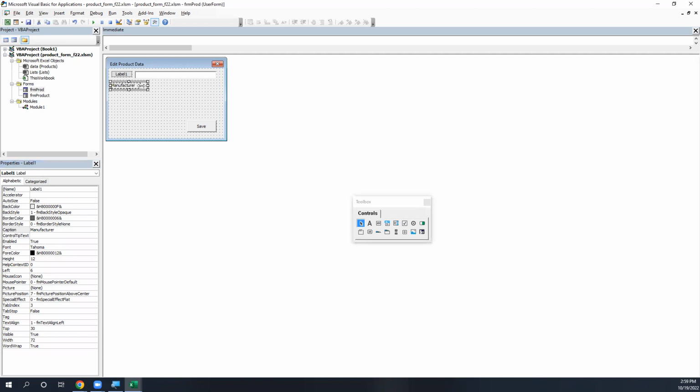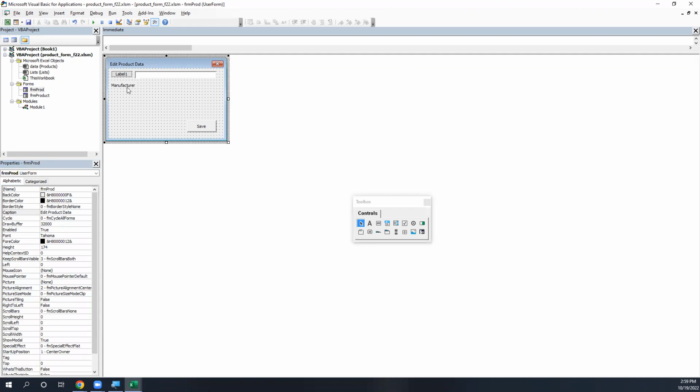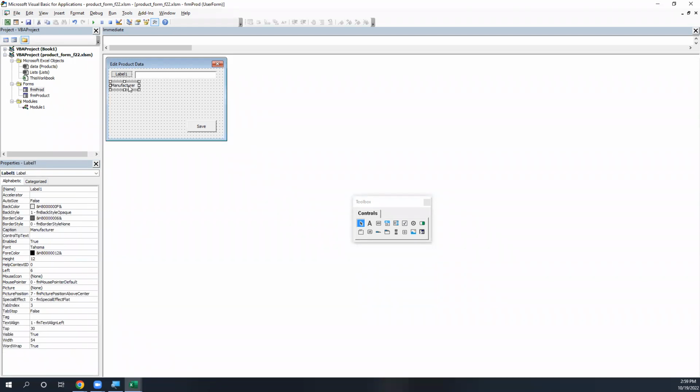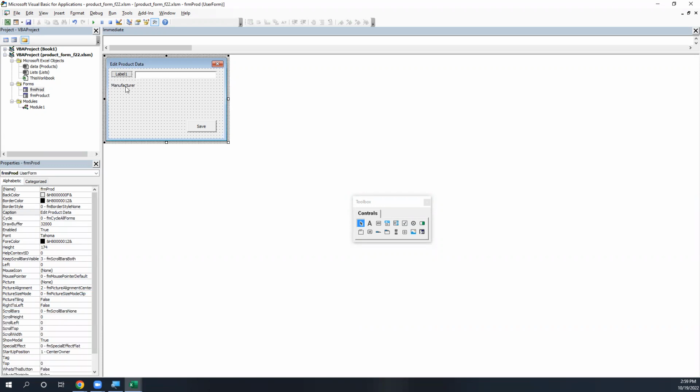Now, because I'm not going to be changing this, that's going to be static text, both for the user and from my perspective. Because I'm not going to change this, I'm not going to be referring to it through code. I don't care what this control is called. Right now it's called, what is it, Label1 or Label2? It's called Label1. I think that's a fine name. If I was going to refer to it through code, I'd change the name, but I'm not. So I'll leave that as Label1.